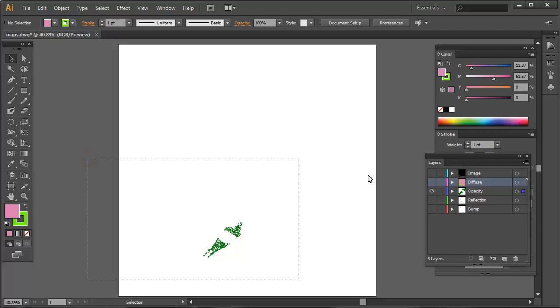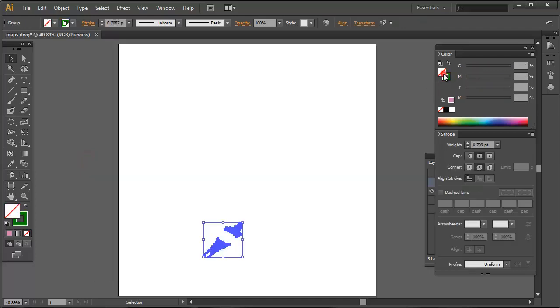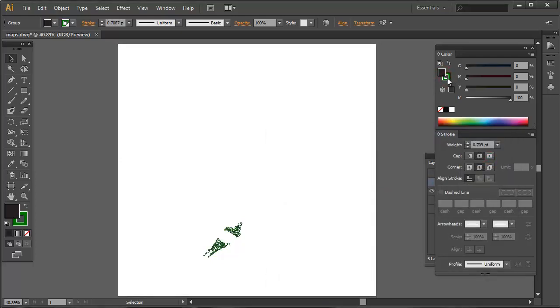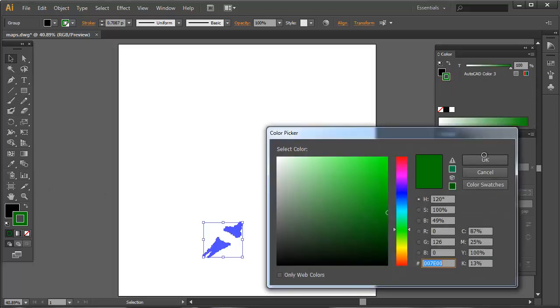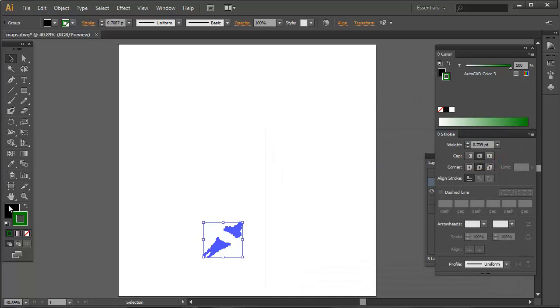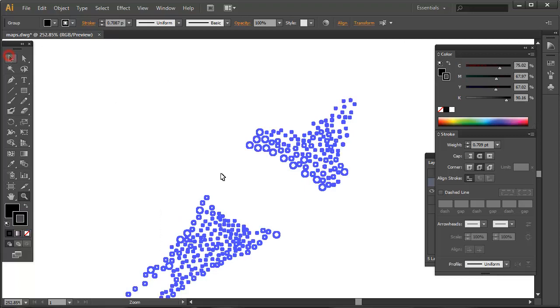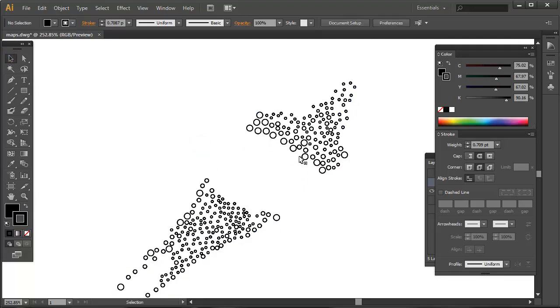So I'm going to go ahead and select all these. I'll add a fill because I want these to be holes. So if it's black, that'll make it a fill. So you want to choose a black color. And then this green doesn't really matter. So if I just make that black as well. So let's go ahead and zoom in here. So it didn't really add the fill.